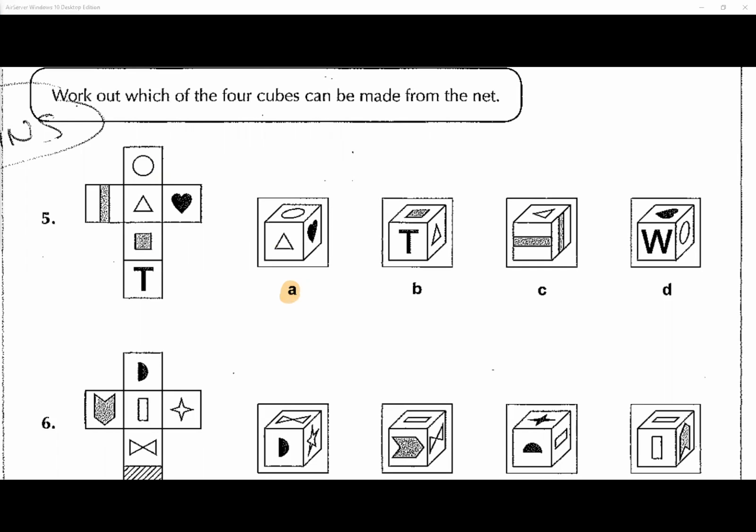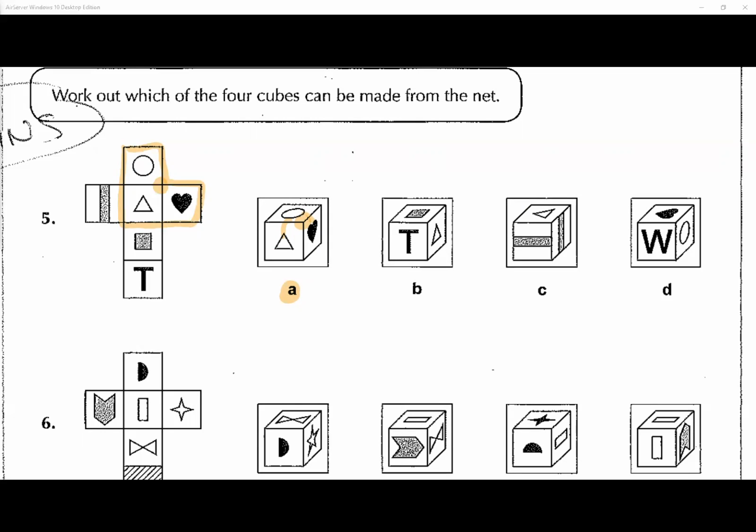So you have the triangle facing the circle and the heart. So this makes our sock. So when you're going to fold this shape up and make it into a cube, everything is around this corner. So as you can see, that corner is actually here. So all the shapes will fall and they'll be all around that corner. You can see one side, second side, third side there. Now all the other ones won't make the shape.